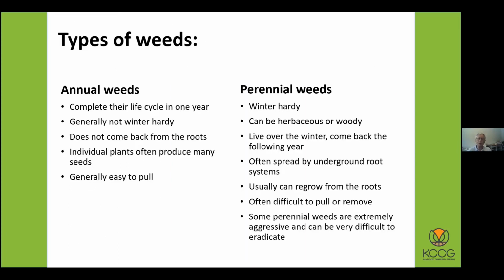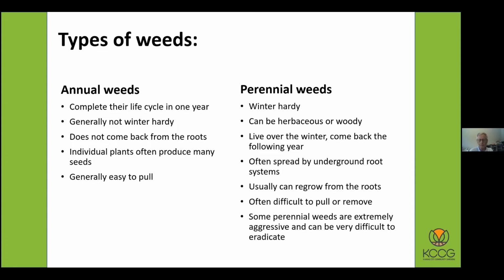All right, let's talk about two different kinds of weeds, the two main categories, annuals and perennials. Just like with flowers, there's annual flowers and perennial flowers. Sort of the same idea. So annual weeds, basically, complete their life cycle in 1 year. Sometimes that includes the winter time, like they'll start in the fall and finish up the next spring. Generally, though, they're not winter hardy, except for the ones that are called winter annuals. We'll talk about some of those after a little bit. So they don't come back from their roots. Lots of times people say, oh, if you don't get the plant out by its root, it will just come back. And that's not necessarily true with annual weeds, because they don't necessarily come back from their roots.